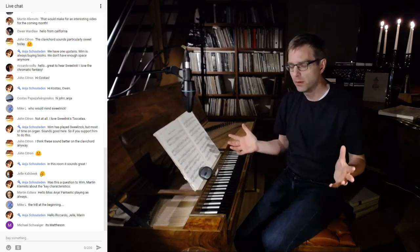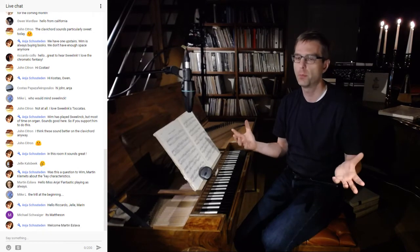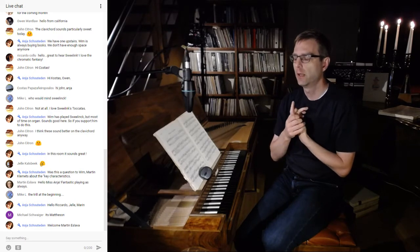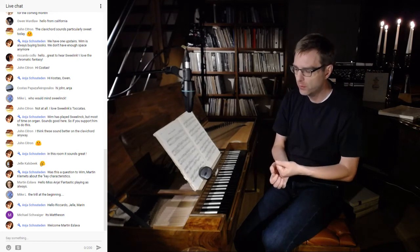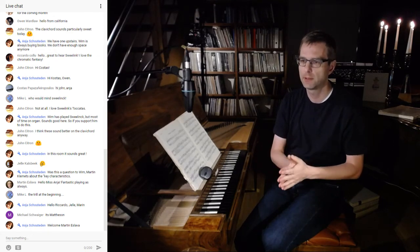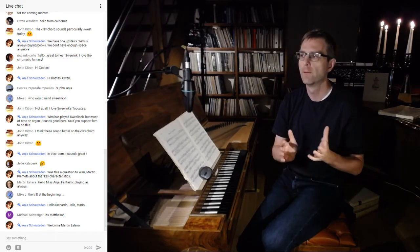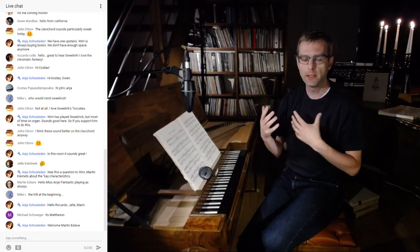The HIP movement, what we today call the HIP movement, of course, didn't exist. There were just a few people who were playing on period instruments. The whole movement goes way back to the early 20th century, but that's another story. And so reading all sources and understanding that there was a kind of diversity also in the 18th and 17th century, and moreover there was a kind of high standard of music making and composing, of course, that was something that they never had to defend. But imagine that instruments they were playing on were not taken seriously.